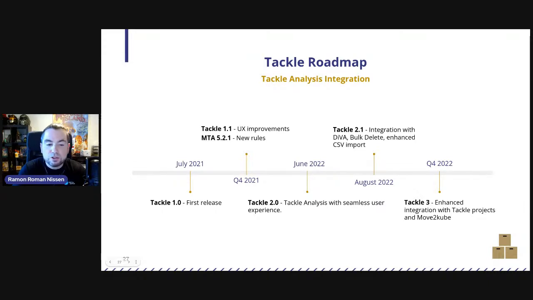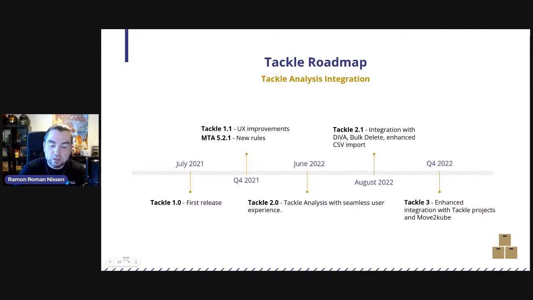Probably late August, early September, we will have Tackle 2.1, which will include integration with Viva, the transaction analyzer that has been contributed by IBM Research. They have had a full integration of Viva into Windup, and we plan to leverage that in Tackle 2.1, and also a couple of minor enhancements.